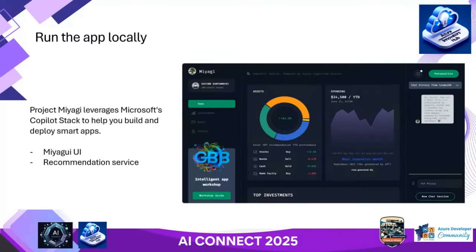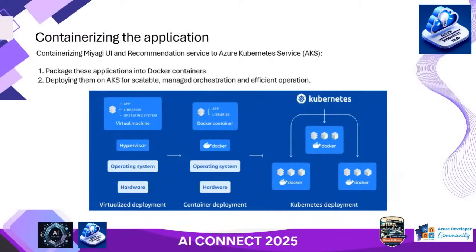So we have the front end interface, if you will, which is this one that you are looking at in this slide. And then the second part of the application is going to be a recommendation service. So this is going to be a containerized application, right? So we're going to use two containers in here, one for the front end and then another one for the recommendation service, all right? So in preparation for this session, I have previously prepared the application just to save some time.